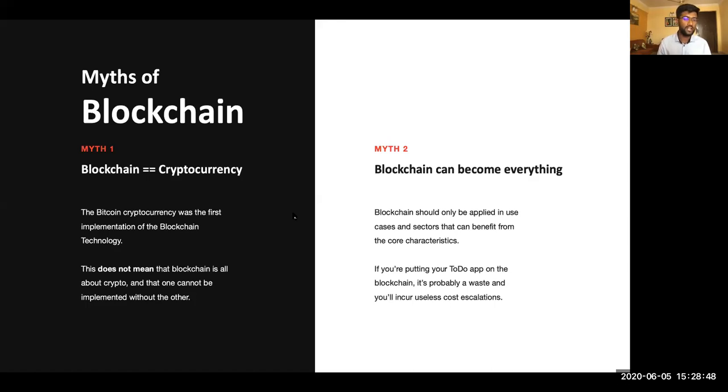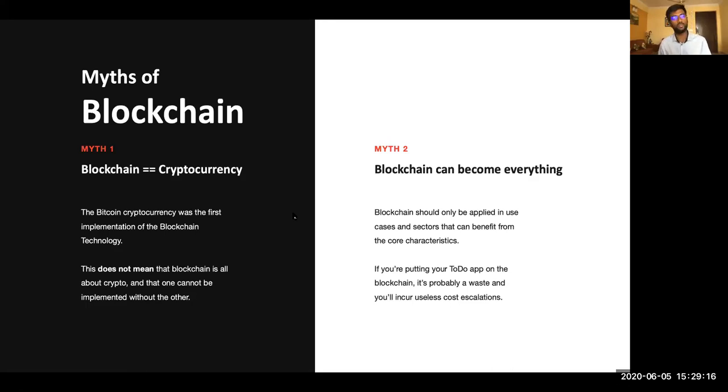The first myth is that blockchain is cryptocurrency, and cryptocurrency is blockchain, that they are one and the same thing. For a long time, I've been teaching people, and the first thing I have to say every time, whether the session is a few hours or 2 or 3 days, is: please forget Bitcoin, Ethereum, and all of them as cryptocurrencies only, and stop attaching them with the technology of blockchain. They are two different things, right?